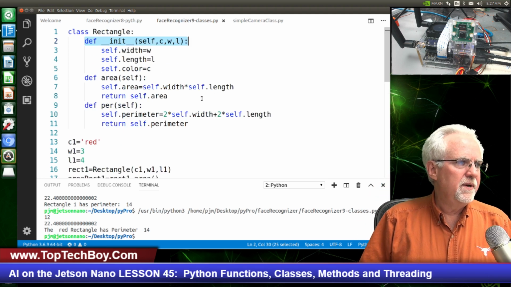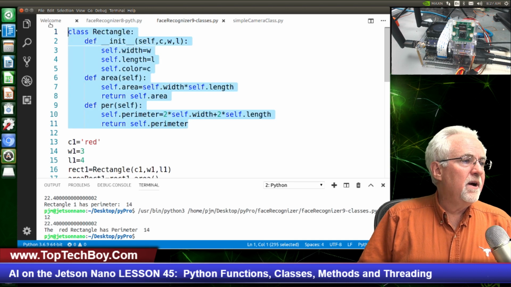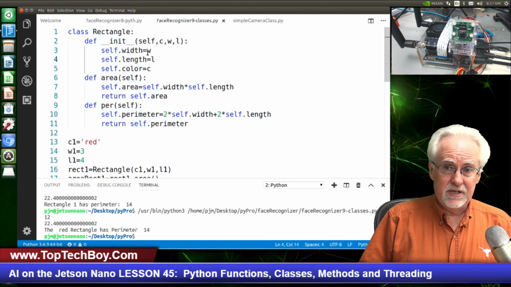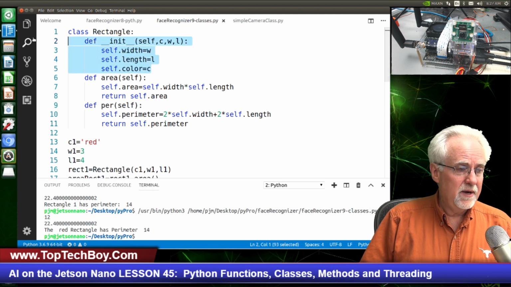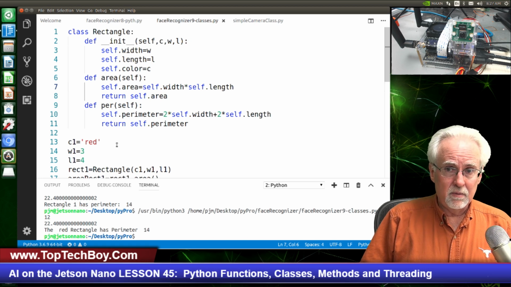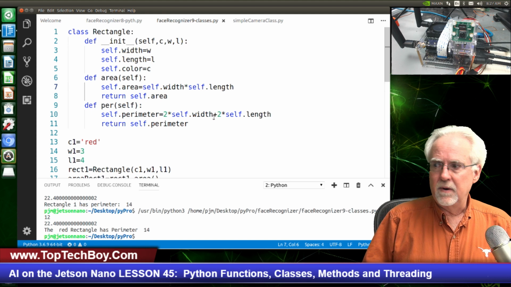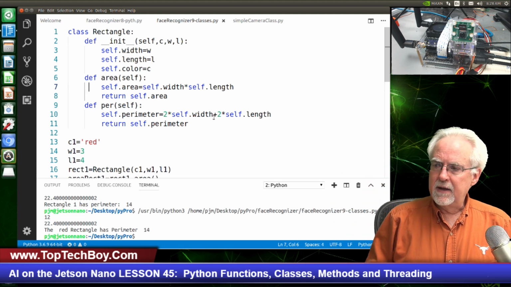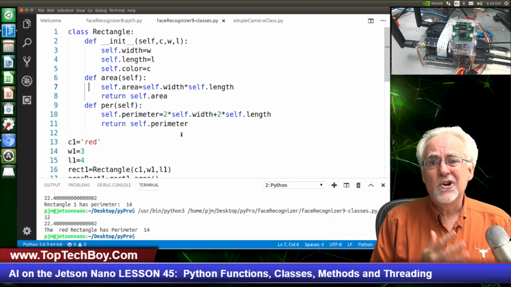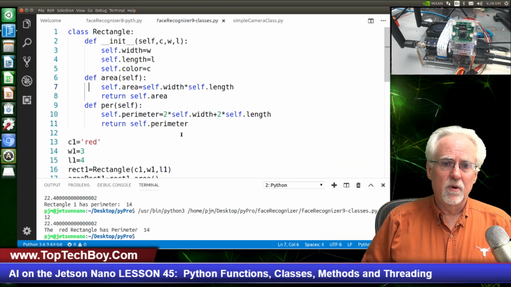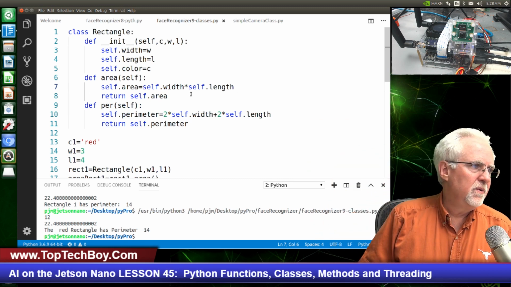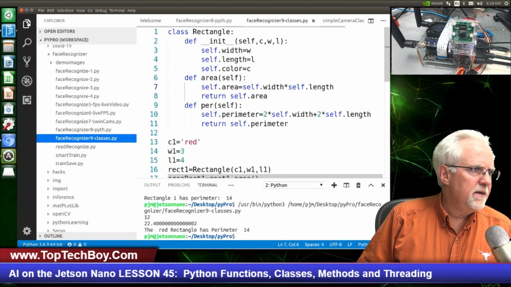This is really important. And now when you look at other people's code, you understand this init. That is just what's run the first time that you create an object. When you create the object, this is run, and then these other ones are callable by that name self, whatever you name that object. Okay, I know I'm repeating myself. Go back and watch this a couple of times, but man, understand this and it will take your programming to a whole new level.